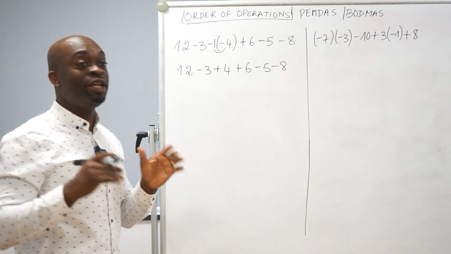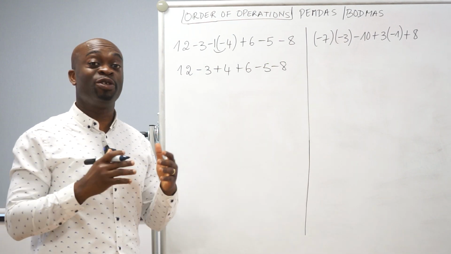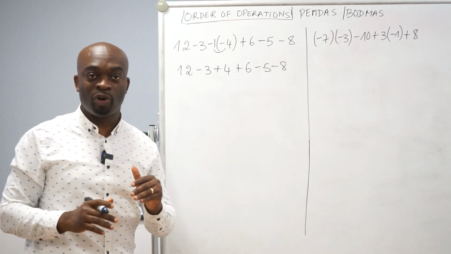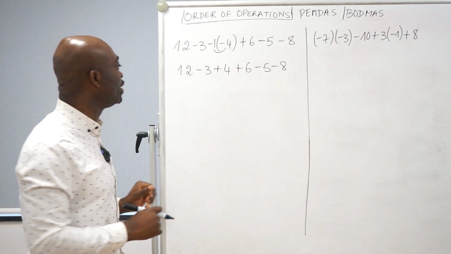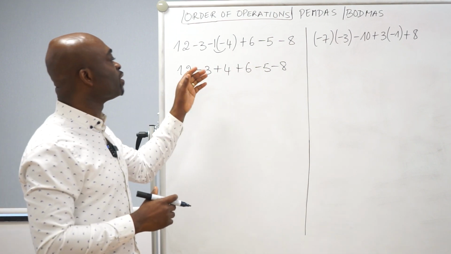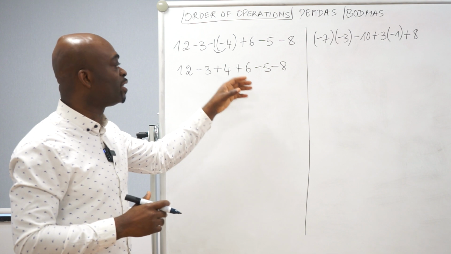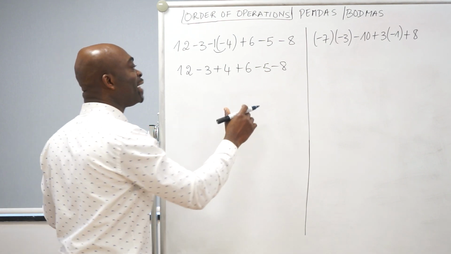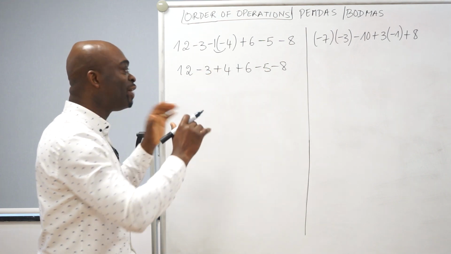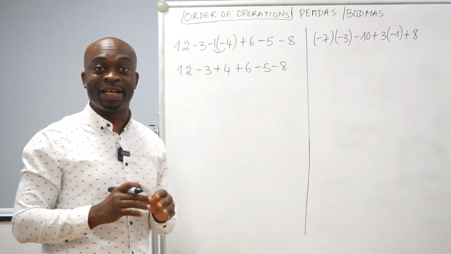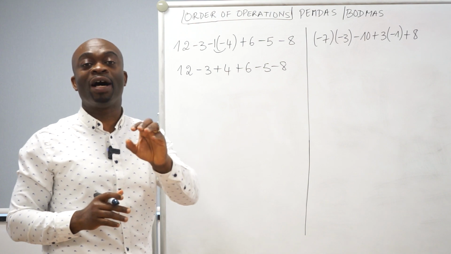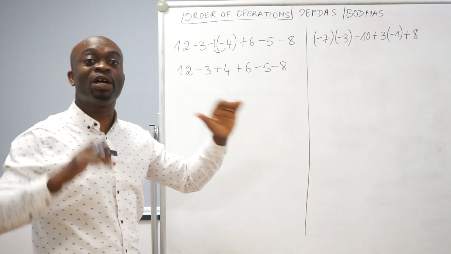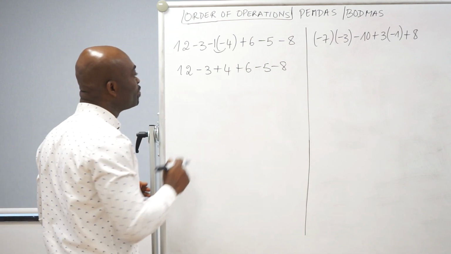Ladies and gentlemen, when you are working on these kinds of problems and you are not an expert yet, take your time and then do the problem. Go down the line. So we're going down the line. So now we have 12 minus 3 plus 4 plus 6 minus 5 minus 8. Now in this case, game on. Somebody can begin to work here, there, left and right, the middle, whatever. They're still going to get the answer as long as they follow the rules. But in this case, we're not going to work like that. We're going to go from the left to the right so that we can have something concise here. So let's go at it.